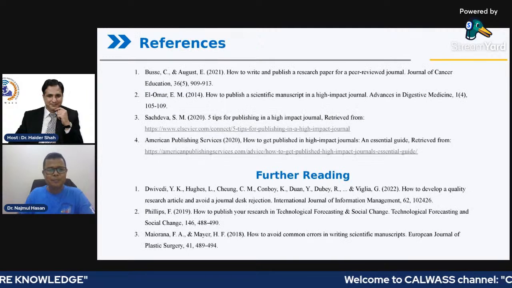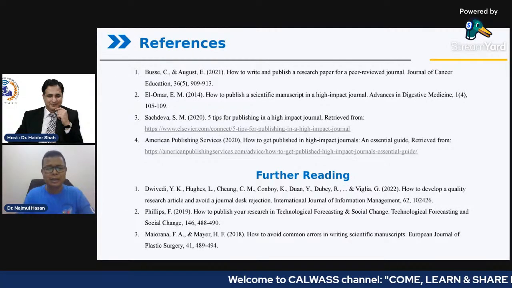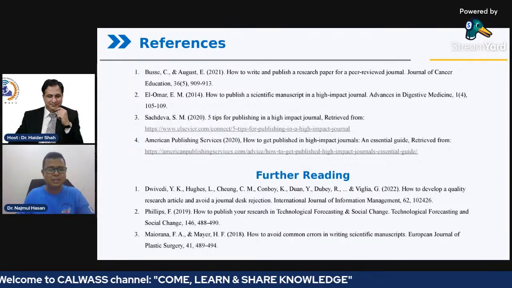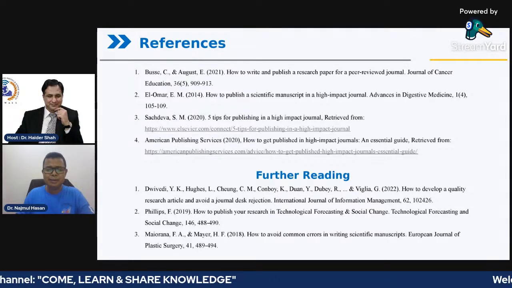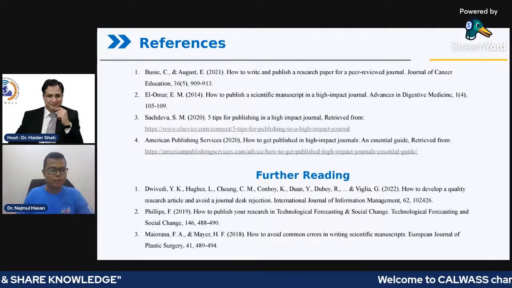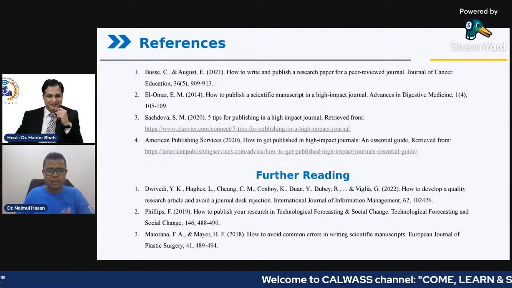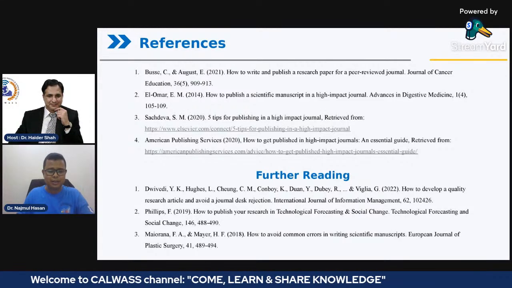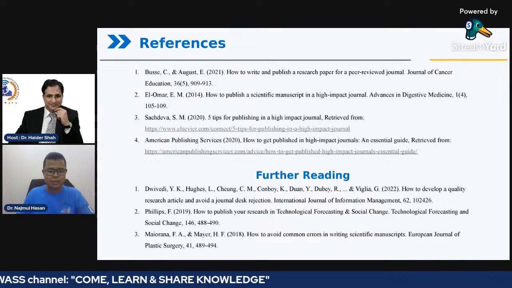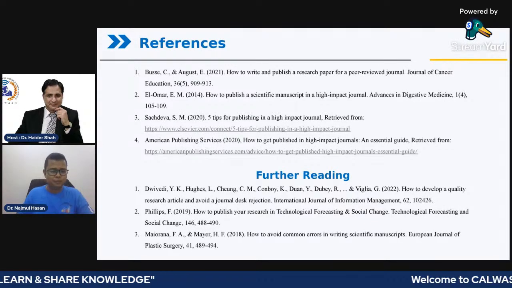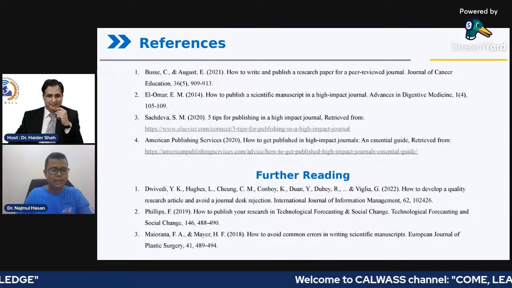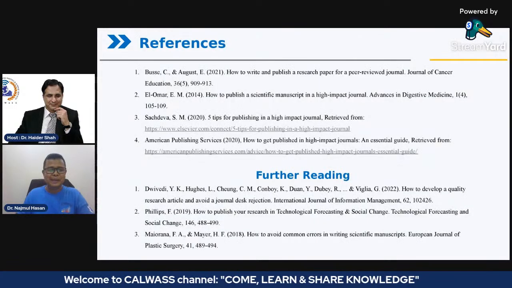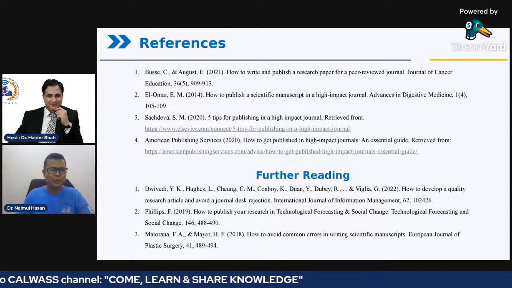Okay. So I prepared my slide based on these four references. If you can find or search these references, you will find what I said, for further reading. These three papers are very, very good papers actually. I'm in the editorial on the paper. You can follow these three papers to learn how to publish in high impact factor journals, right? So disclaimer, I have already told that I prepared my slide within these four references.